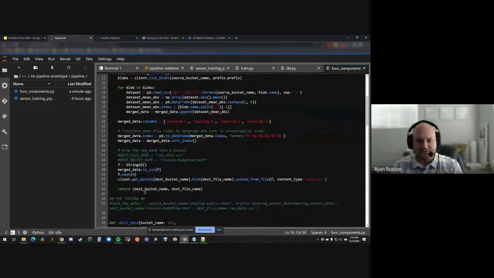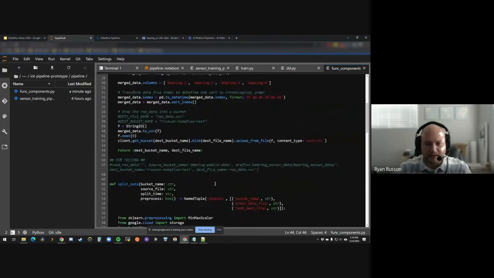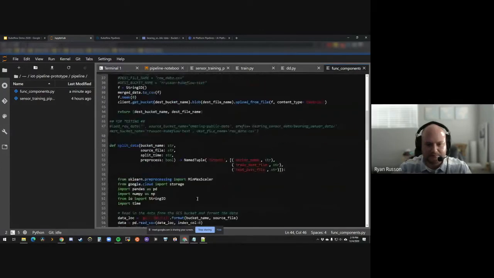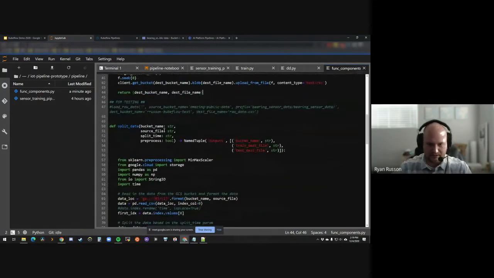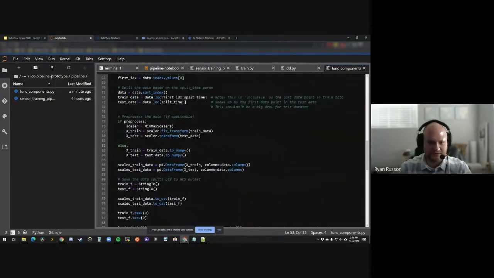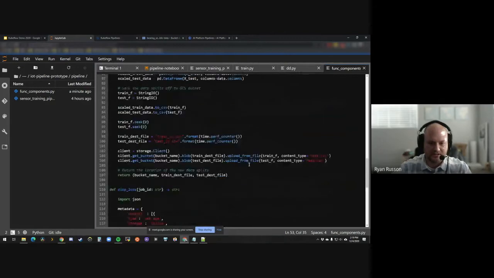And then after that, you just define it. And then of course, when you return it, you just need to return back the objects, the outputs you said you were going to, in the same name. And then here's another function, same thing. I've got these 4 inputs. One of them is a Boolean, and then outputting a bucket name and some destinations, some files. So yeah, then after that, you just write your function as you normally would.